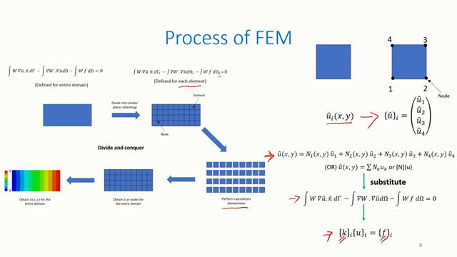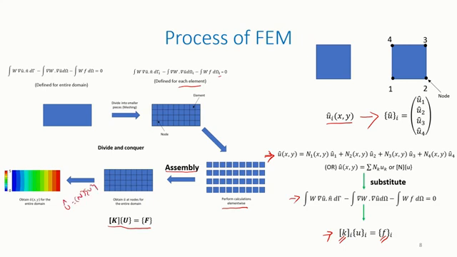The solution is not yet complete. Now, you need to add together the contribution of all the elements. When you do that, you get a linear system of equations for the whole domain as shown here. Capital K represents the global stiffness matrix, and capital F represents the global force vector, and the number of equations will be equal to your number of nodes. By solving this equation, we get u hat values at all the nodes in the domain. Then we could use the interpolation equation to obtain the field representation of u hat for the entire domain.